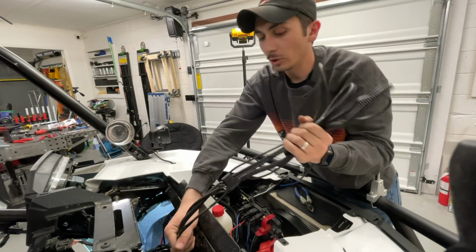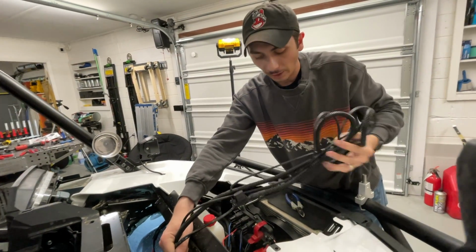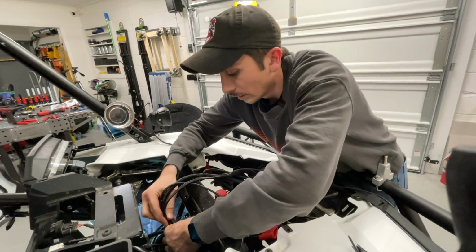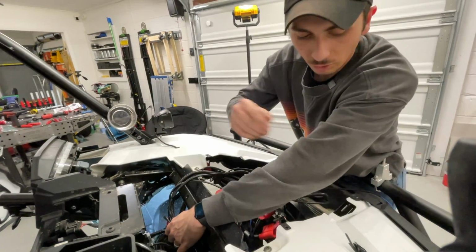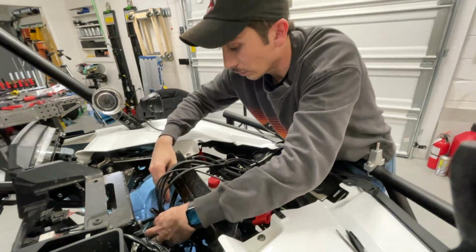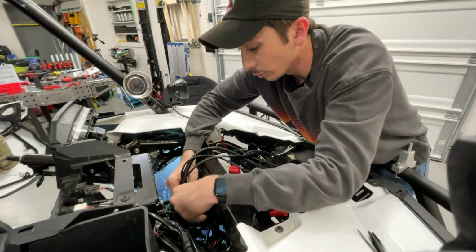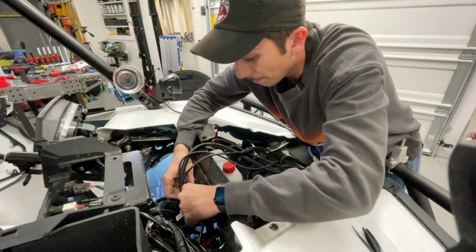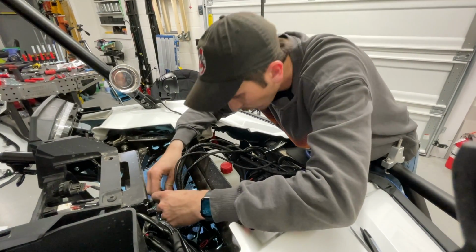So what I'm going to do is leave all this right now, because I like working from this area. What I can do is pull everything over to this. So I'm going to start with this stuff right here and catch our loose ends up front. Yeah, they give you plenty of wiring harness.